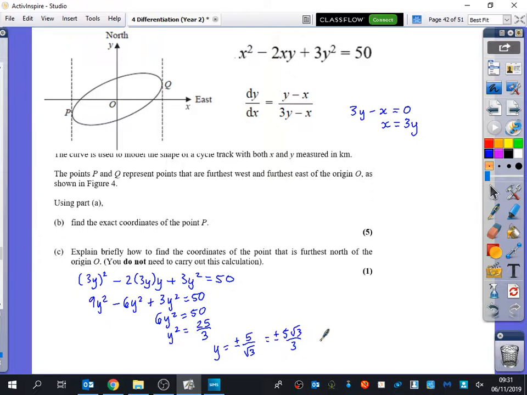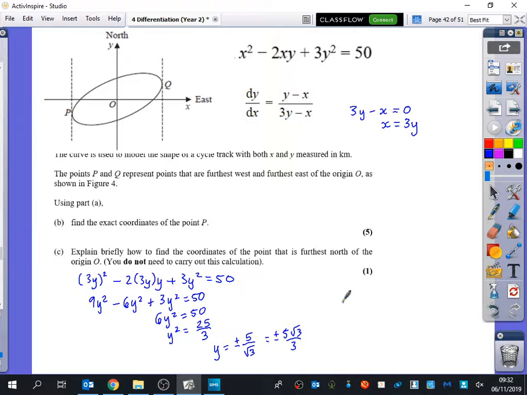Which one of these do you think is for P and which one is for Q? You don't need to really explain why. You can look at the diagram and clearly tell that P's y coordinate is negative and Q's is positive. The thing I would also notice is it looks symmetrical in some way. It doesn't have reflective symmetry, but it has rotational symmetry, where this distance down here looks equal to this distance up here, which is nice because of the plus or minus.